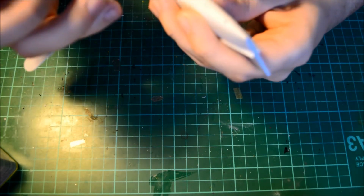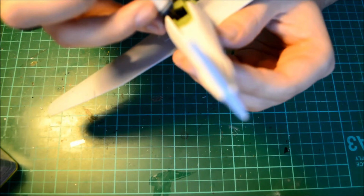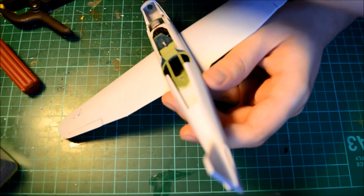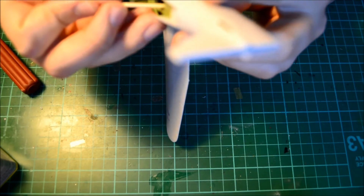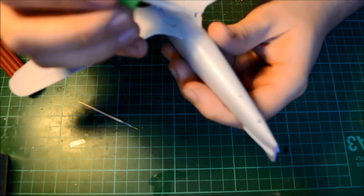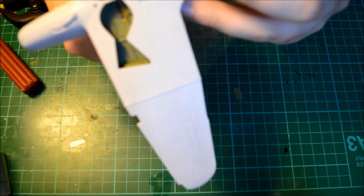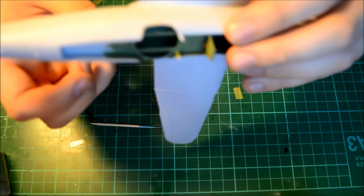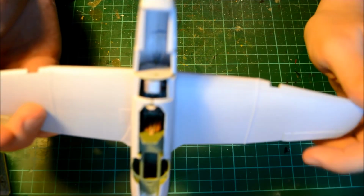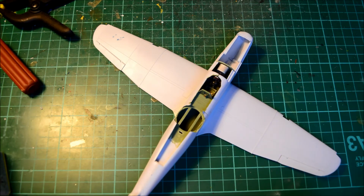Oh dear, hold on a minute. I might have to press in a bit down here. I'll get a cocktail stick and press this part back out, like so. We've got to be careful on this. Yep, that's that sorted. Right, well, I think we can conclude on that. I'm going to finish and touch this up with some sanding and try to make it look really better. But however, it is a very good kit.